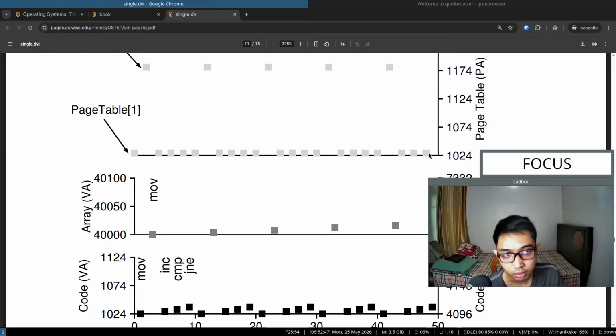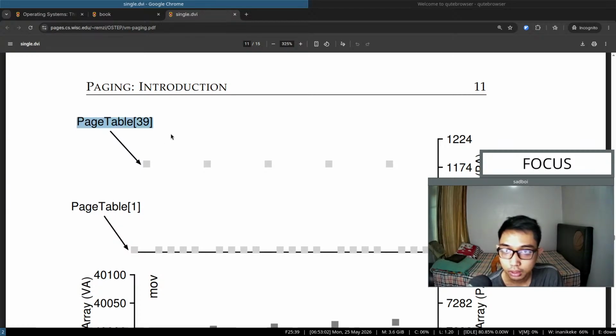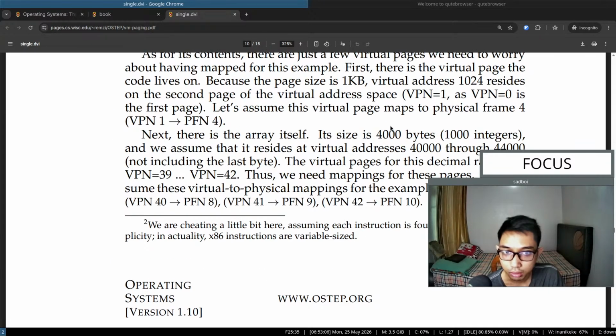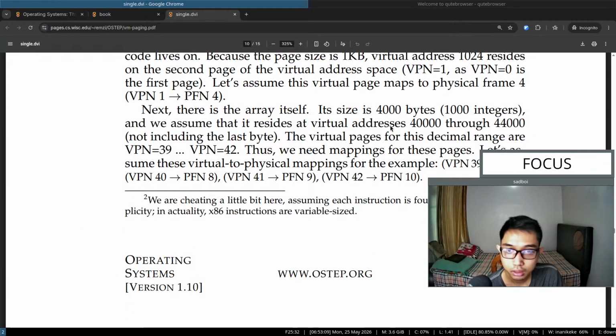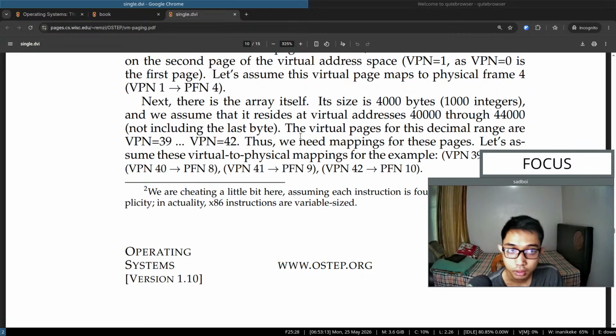But why is this one 3 and this one 1? And why the page table entry 39? Okay, wait a minute. Let me check. Okay.